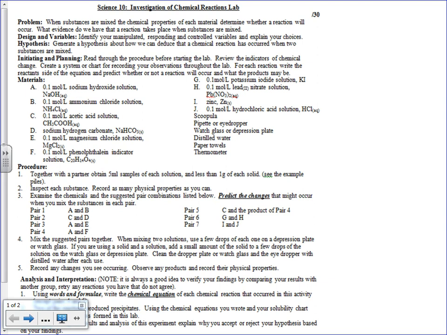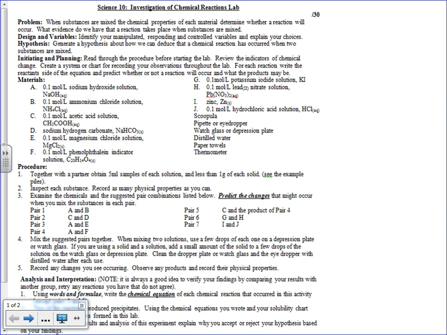Same as last time, once you have mixed the material and you've watched the reaction, you're sure everything is kind of done, then you take it over to the waste bucket and rinse it off with your wash bottle into the waste bucket. Between each one, not only will you want to rinse it with distilled water, but after that, rinse it under the sink and dry it with a paper towel before you do the next combination. Everyone follow me there?